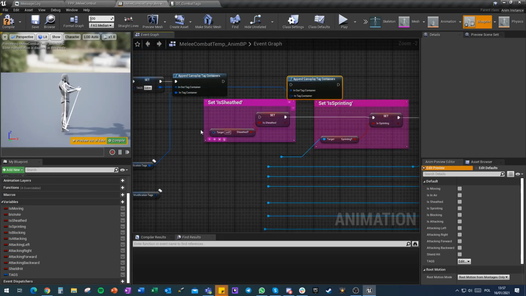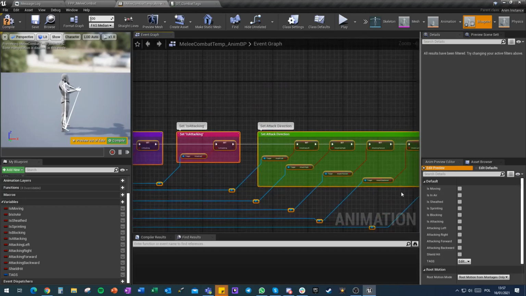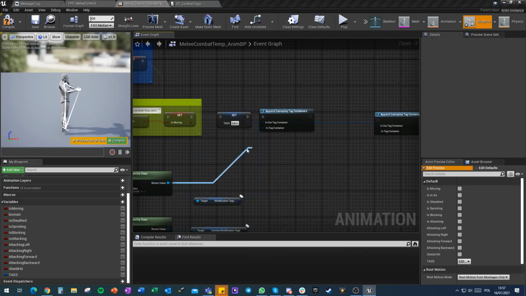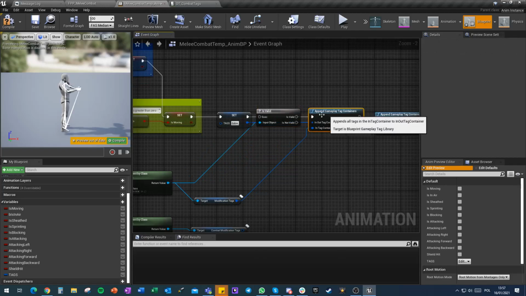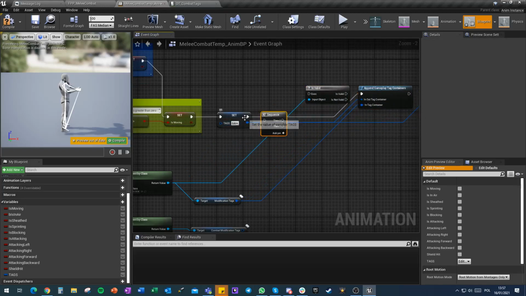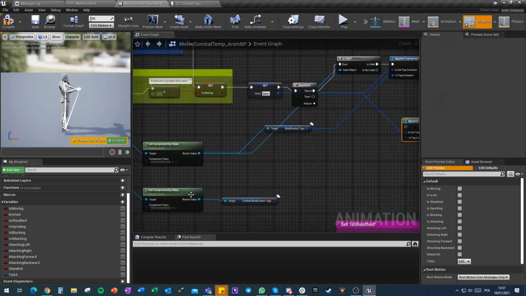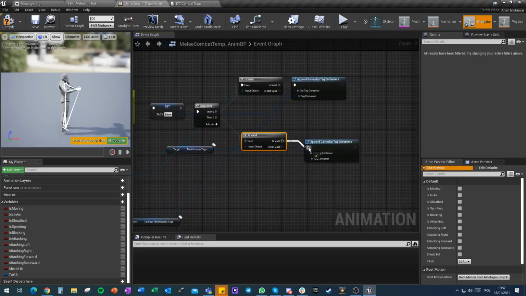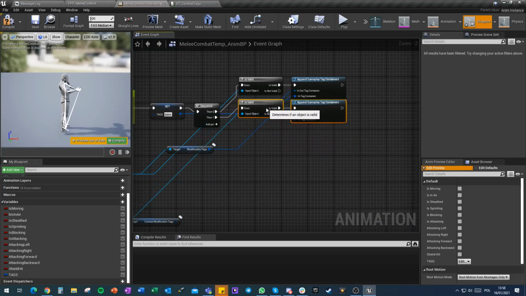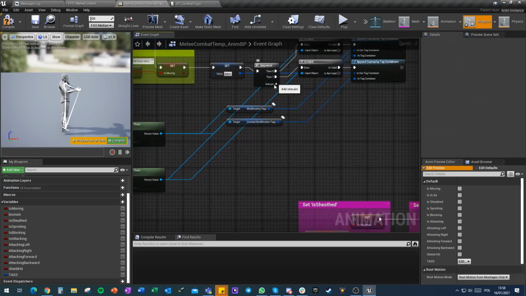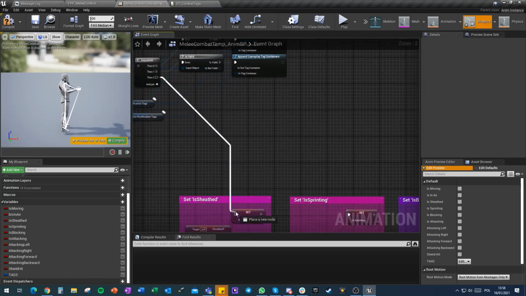So in order to make it not broken, I will move everything down and do it like this. Valid. So sequence. So if our animation component is valid, we are getting our tags and we are saving those tags. Then if our combat component is valid, if it is valid, we're appending those tags as well. Okay, so that's the second one. And this goes here. And then when we completed the tags, then we can go forward with the execution.